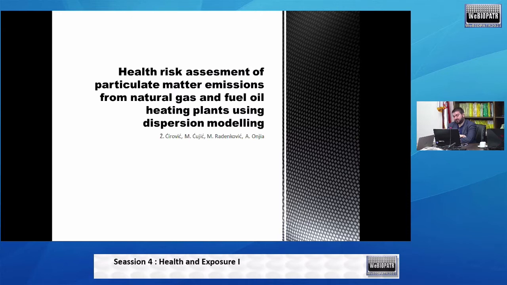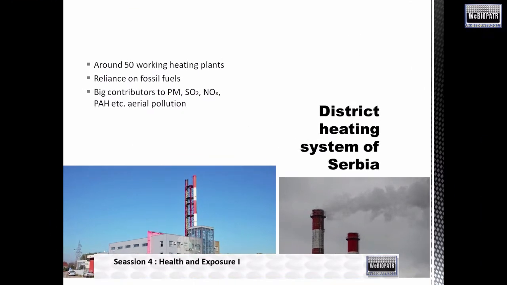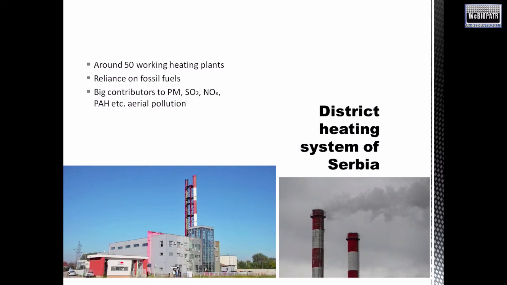While the first two words are health risk and assessment, I would like to turn your attention to the actual comparison between the natural gas and fuel oil heating plants. Because, as you see, in Serbia there are around 50 heating plants currently in operation, and they are going through some process of transition. Some of them are fueled by fuel oil, and some by natural gas. Some are also fueled by coal, but the Valjevo heating plant was very interesting because it has two boilers. One is fueled by natural gas and the other by fuel oil, and that provided a really nice opportunity to do a comparative analysis between these two fuels.